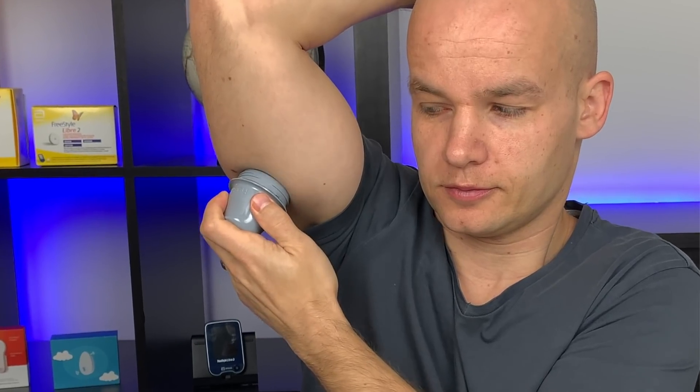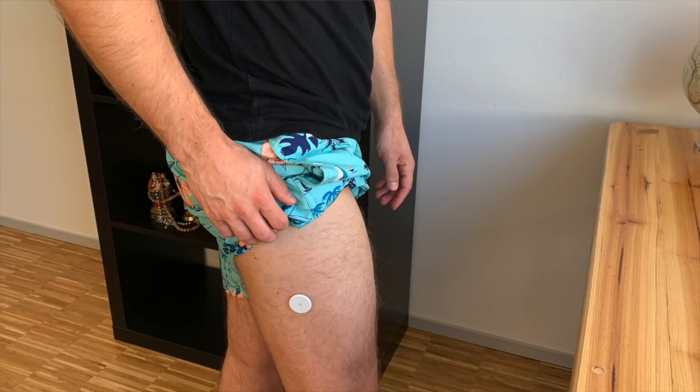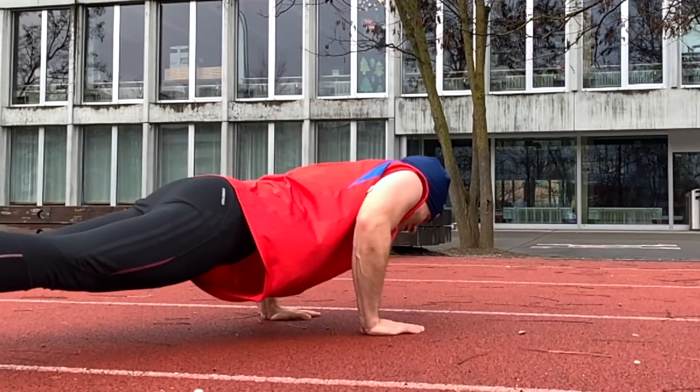But the only other option you have is to prick your fingers. This is the 21st century and as the most popular type 1 diabetic Nick Chonan says, we have self-driving cars, we have robots that vacuum, and people still prick their fingers? Finger sticks? Really? If you want to avoid questions from strangers, you can hide your sensor — try putting it on the inner side of your arm or on your thigh. What I actually like about the Libre button is that you can sometimes spot other diabetics wearing it, knowing you're not the only one managing blood sugars 24/7.